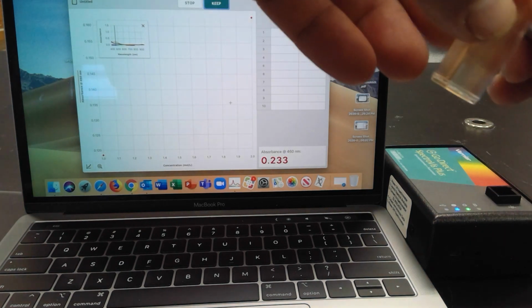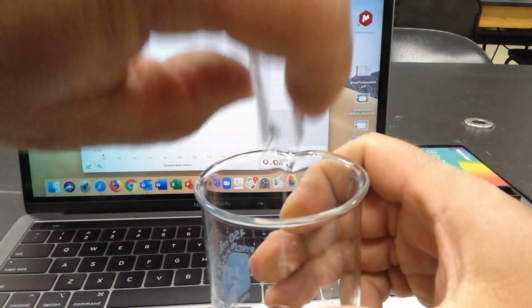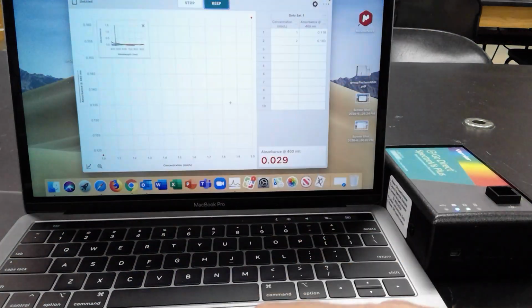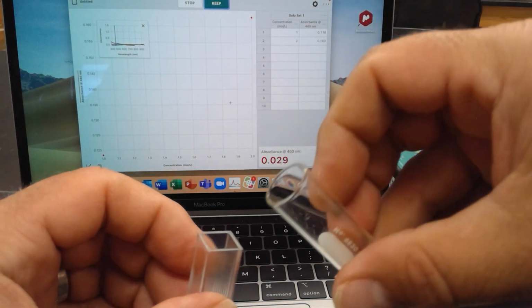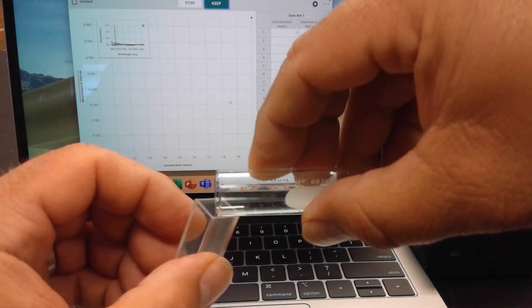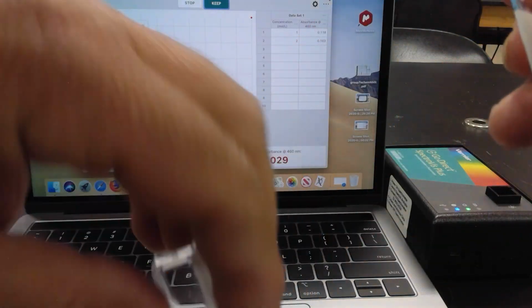Take that out. Dump it out. Take some of the fourth solution, pour it in, dump it out.